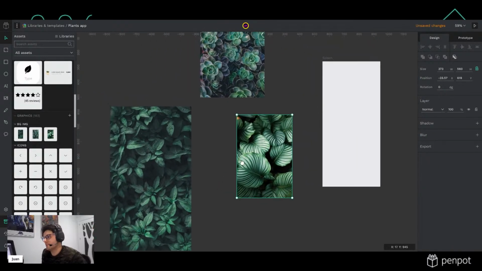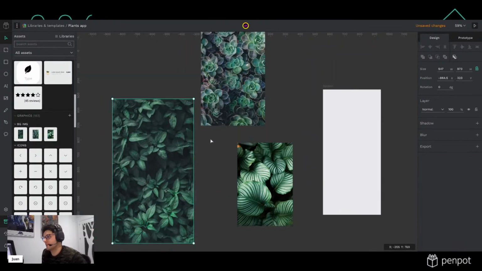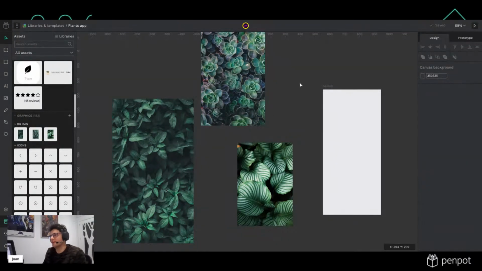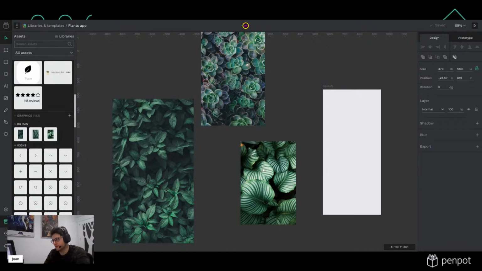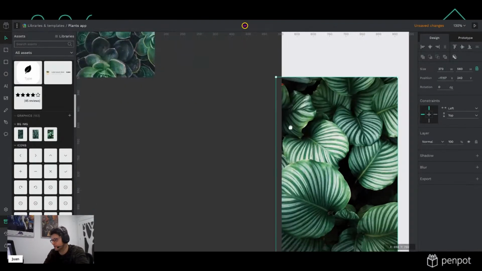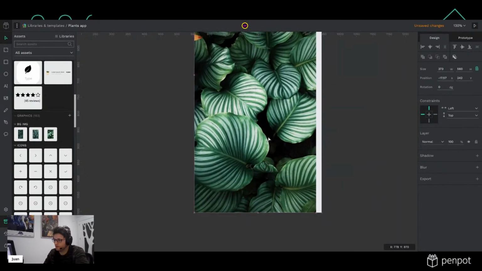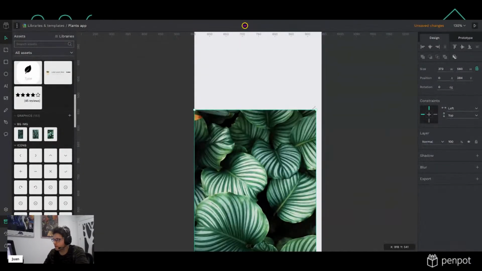Well, I picked these images for another reason, and if you see the light, the spotlight comes from the same left side. You see here, from here, and from here. So I think that this helps a lot in creating a composition. So I'm going to keep a few leaves from here.